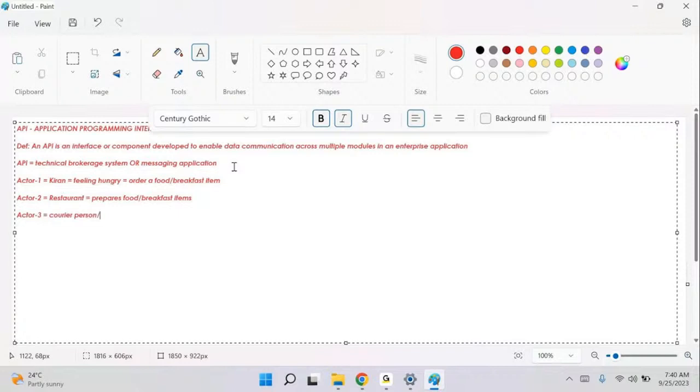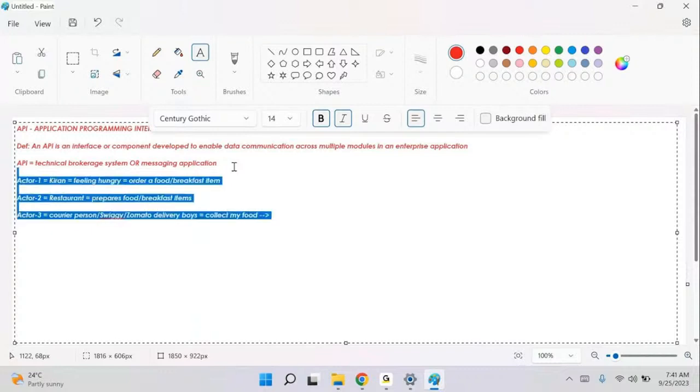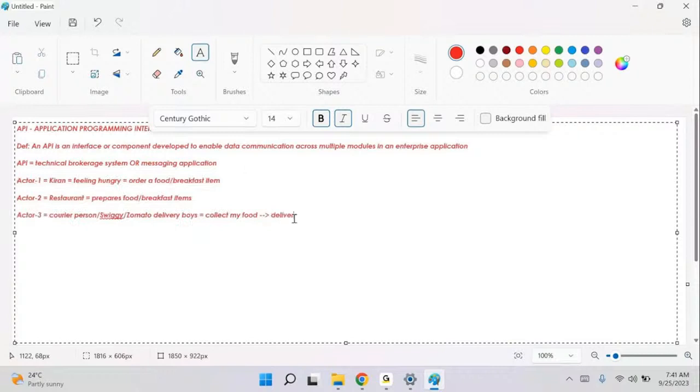I mean, if I talk about the app names, Swiggy, Zomato, so these delivery boys will be there. These are the people who will collect my food and they will deliver the food, right?